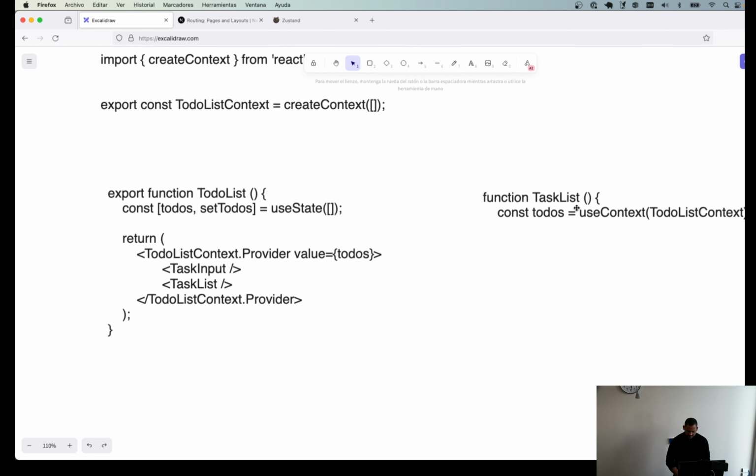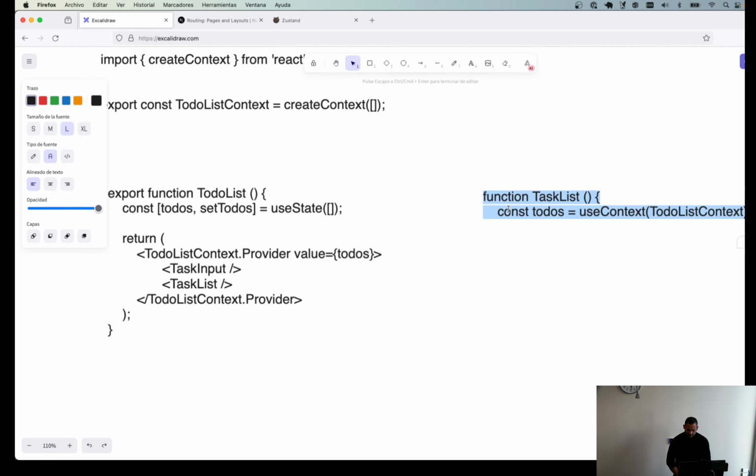And of course, that to-dos is essentially the value, right? So here I can just render, well, to render this we use a map, right? I think, well, you know how to use a map. I will not write the whole map here. But now we have access to the data from the context. And the thing is that every time the context changes, that component gets the new data and re-renders itself again, right? Make sense?